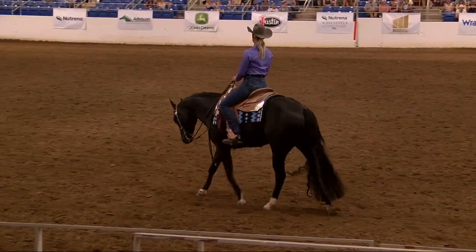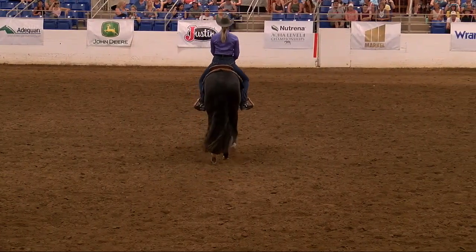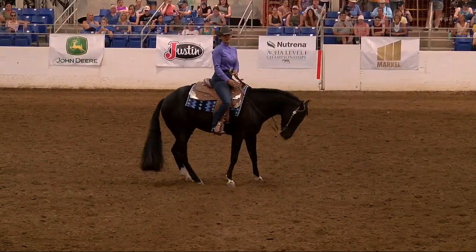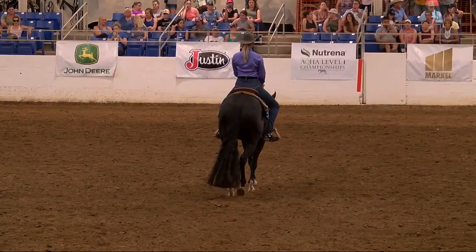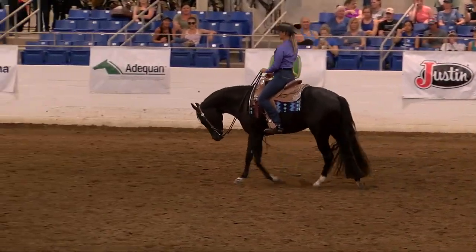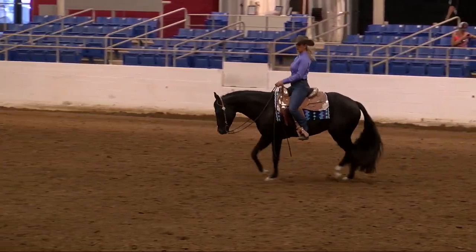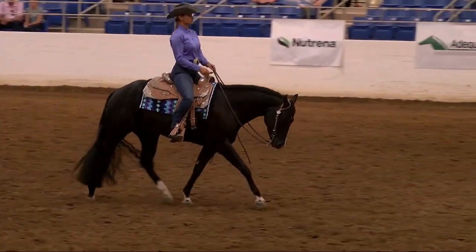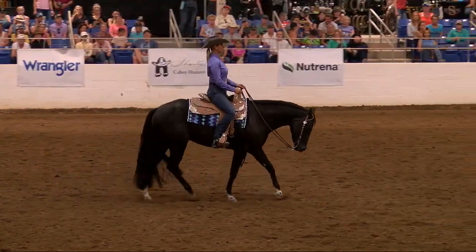Center line. Again, halfway down. She could be maybe a little bit closer over here to the wall. Again, that's a refer to your horse trainer question. Bend your trot. Here we slow in a straight line. And she's going to stop before the cone.